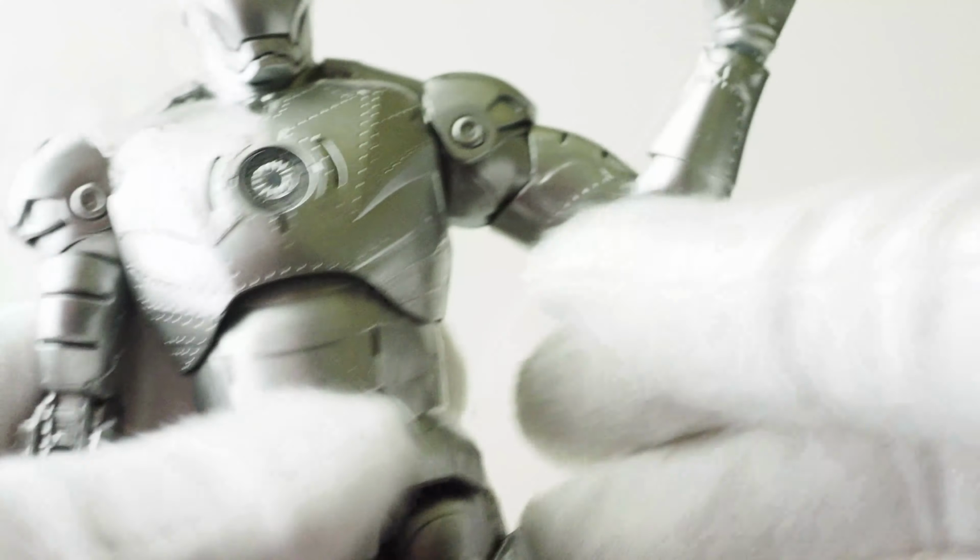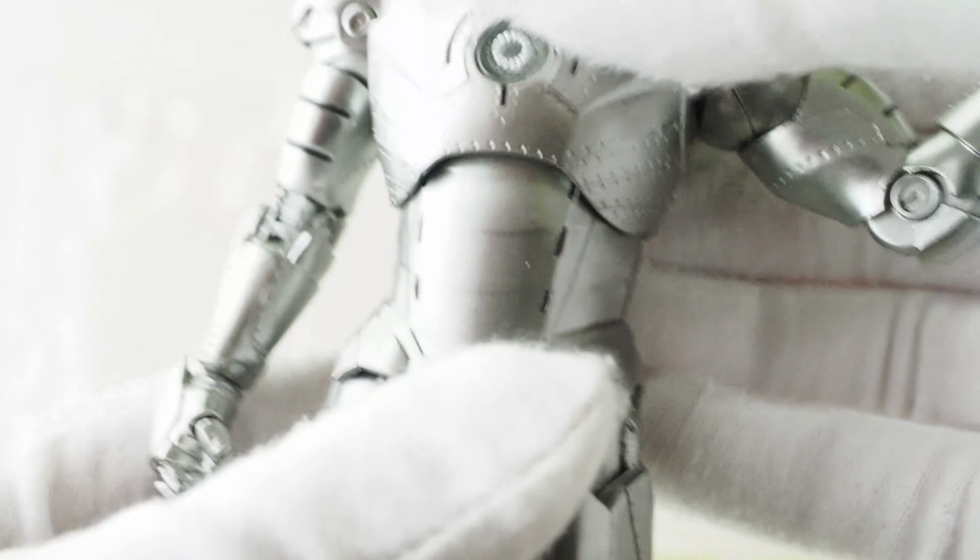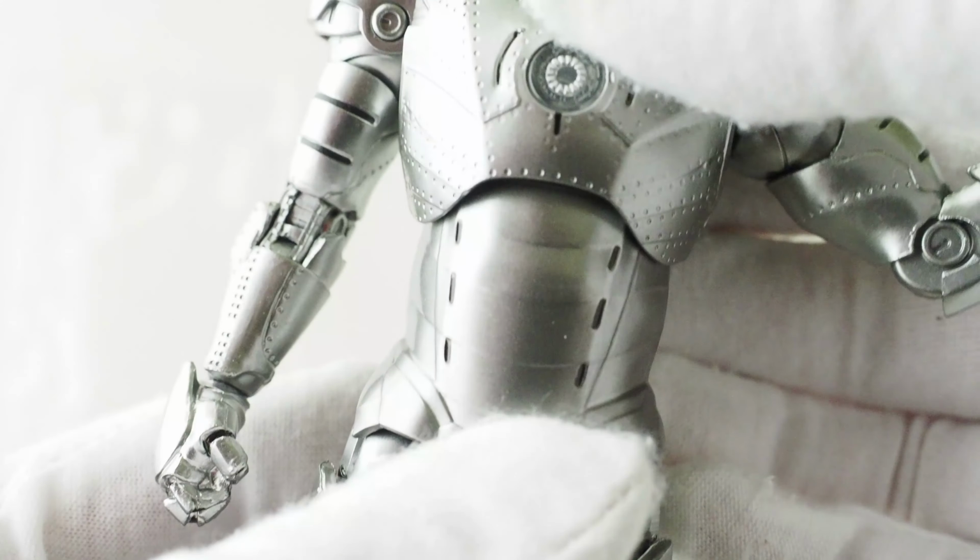And then the wrists are on a ball joint. And then as for the chest, it can extend up a little bit.